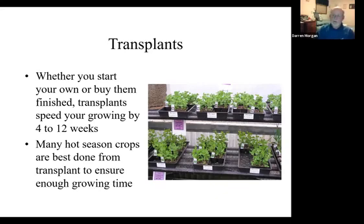So having that benefit to your season not only is pushing the harvest earlier, but on some of these really long cycle crops, crops like tomatoes and like peppers may be the only way you can successfully get them off. And that's really different from other hot season crops like watermelons, which take forever, but do just fine from a direct seeding and don't really require quite as long of a cycle.